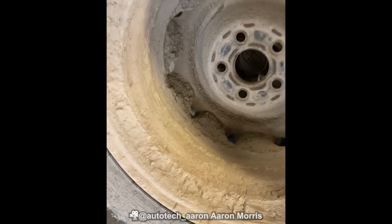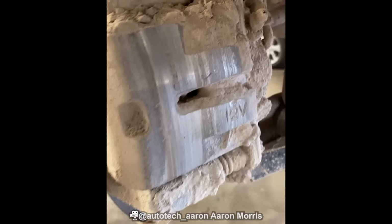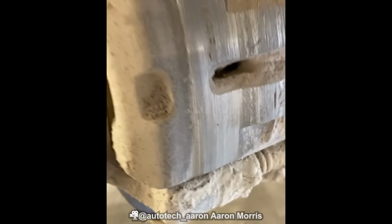You might not think it's a big deal to wash all this mud out of your wheels until it sands down your calipers. Here's the other side that's not as bad. You can still see the Subaru logo and this 12B right there.